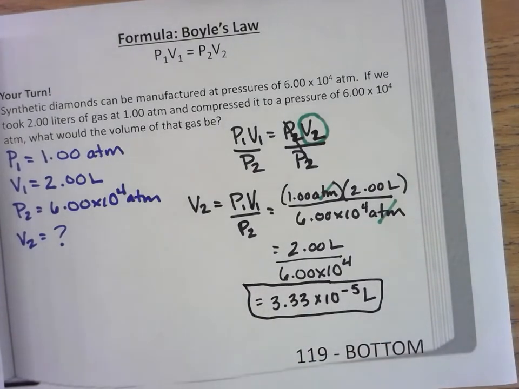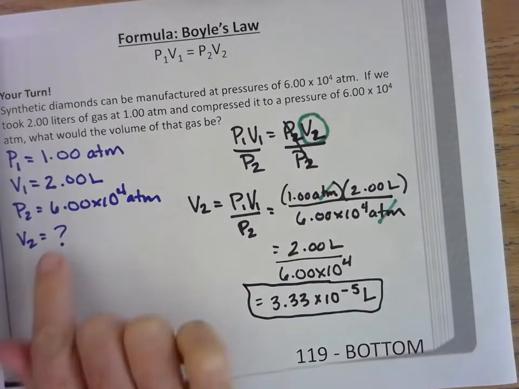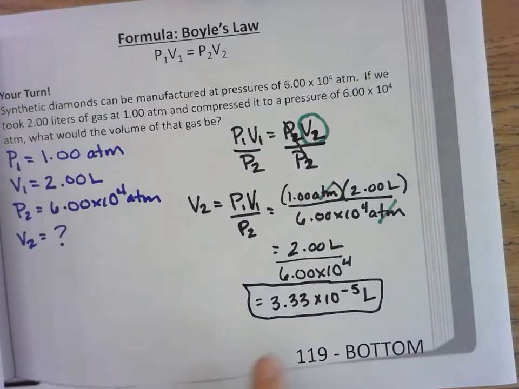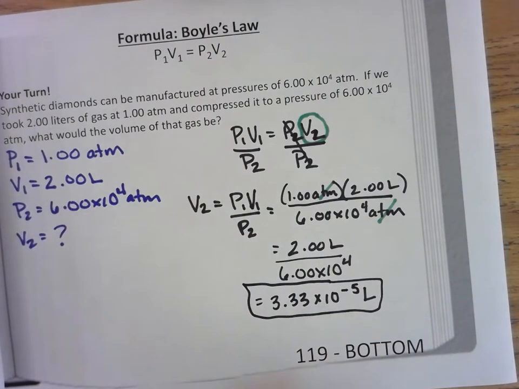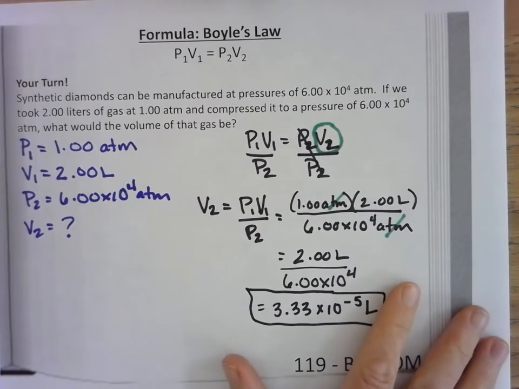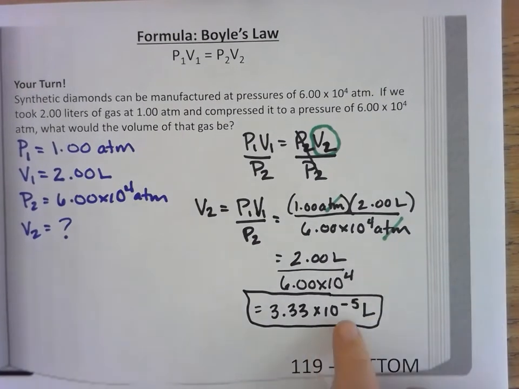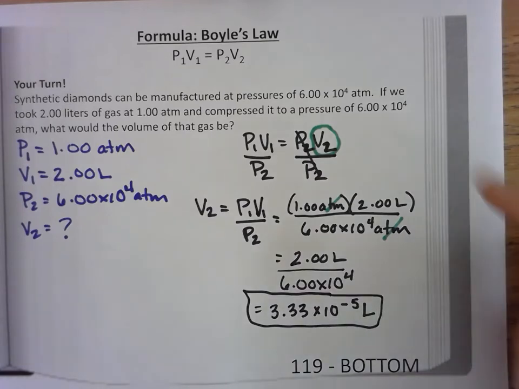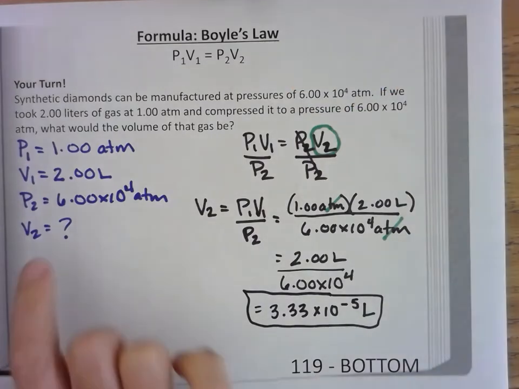So if I start with 2 liters, in order to get this big pressure increase, I'm going to have to reduce the volume a lot, because this is a tiny volume with a negative exponent. We just used Boyle's Law to calculate a new volume.